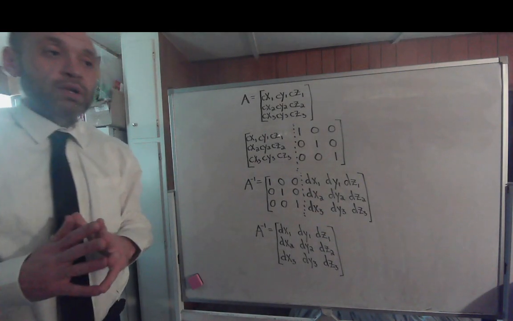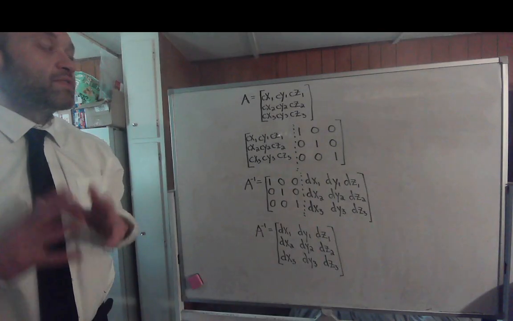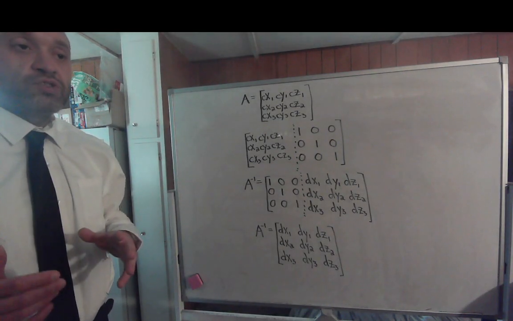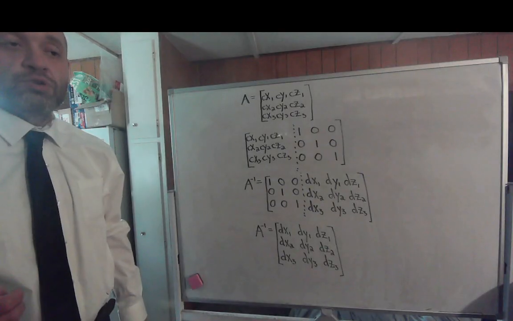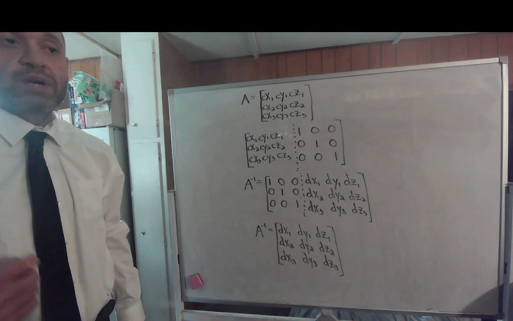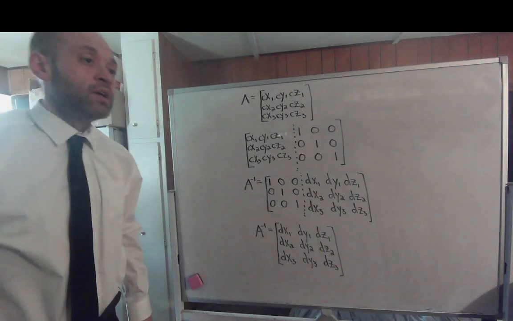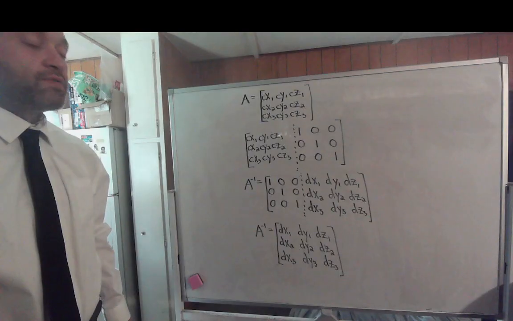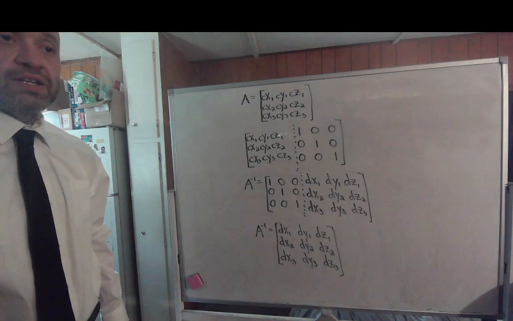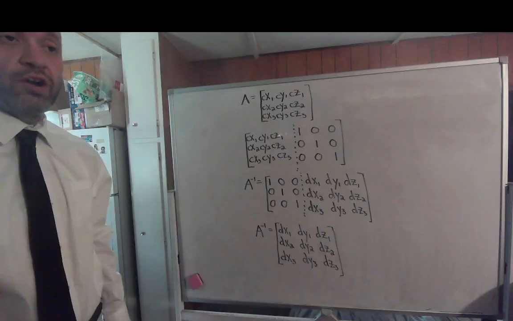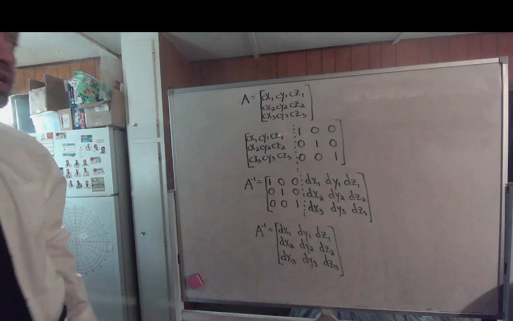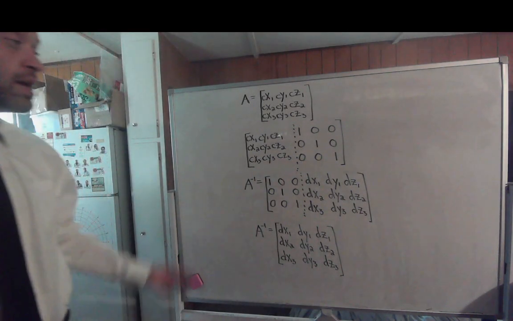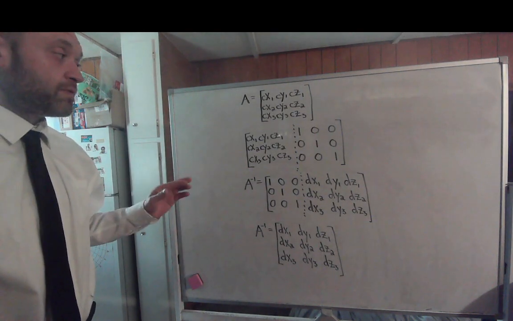Finding the inverse of a 3 by 3 or greater matrix is not quite as simple as finding the inverse of a 2 by 2 matrix, because the method doesn't involve finding the determinant of the matrix. Yes, we can find the determinant of a 3 by 3 or greater matrix, and we're going to do that a couple lessons from now, but this method does not involve that.